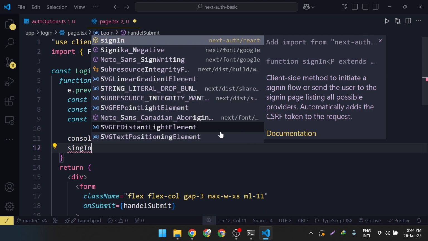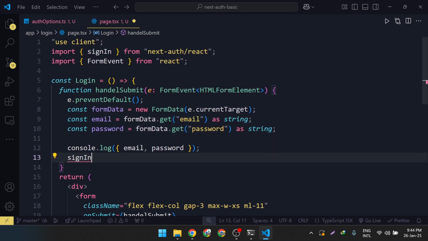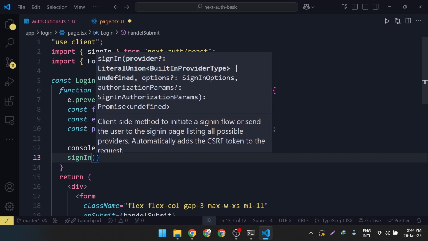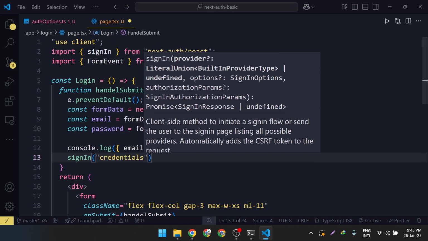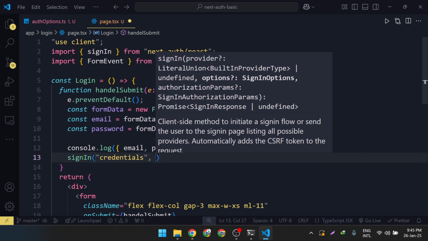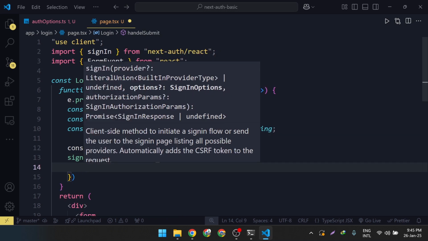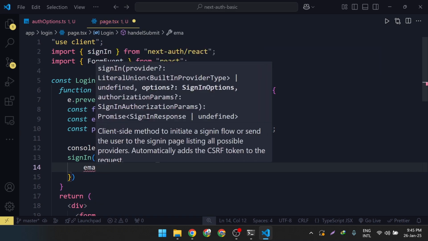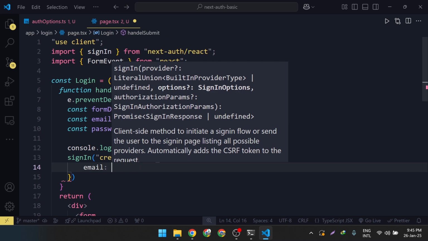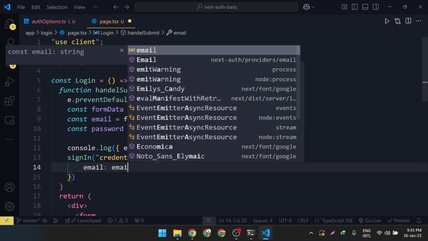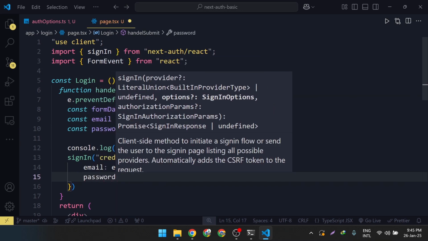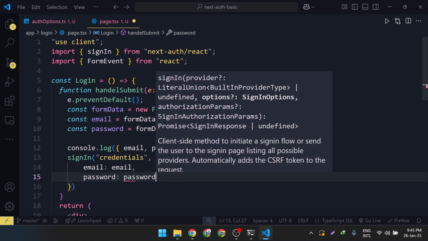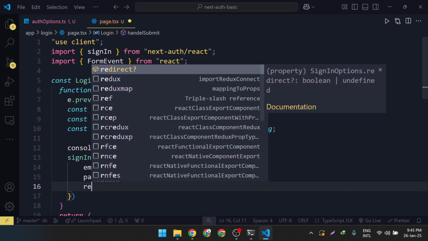We just sign in. This is the next.auth function and credentials, email equal to email and password, and we redirect false.